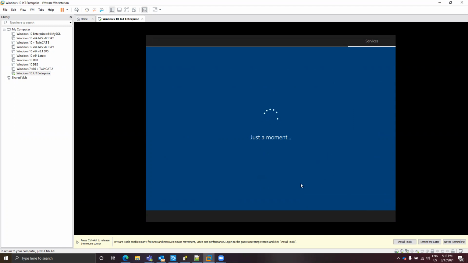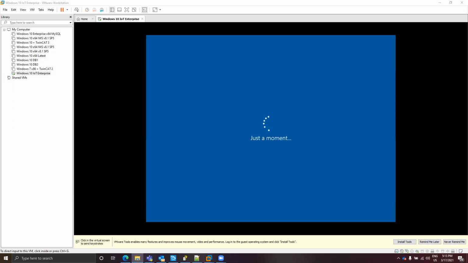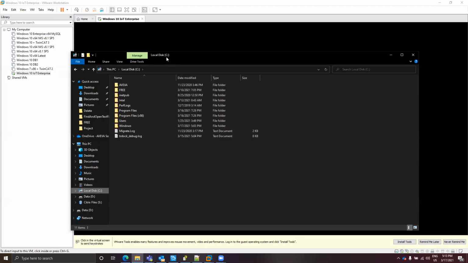The first thing that you need while the virtual machine starts is to define which installation you are going to do. So let me bring up my view of my files, Windows Explorer.